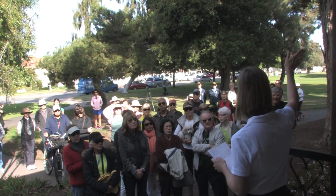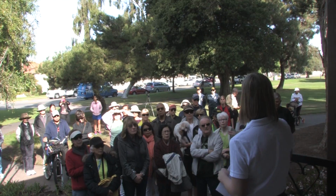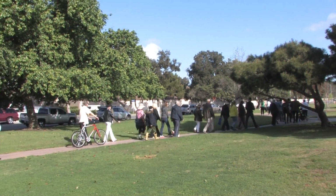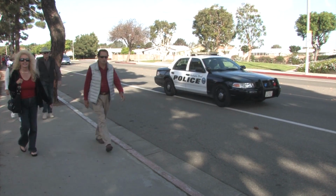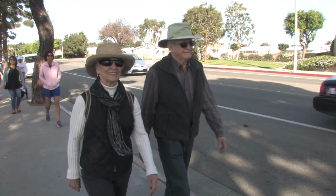Each evacuation zone has designated safe areas, and they're all local parks that are within walking distance of them. The reason we chose the parks is because we wanted to have a place that was easily identifiable and someplace people could practice walking to. And so that's what we did here. This year we only did this one tsunami walk from the harbor area to Weeder Park, but we hope to do all the areas in the future.